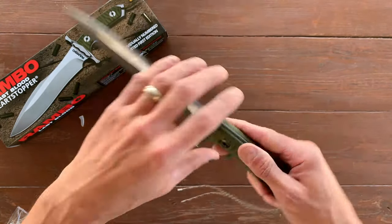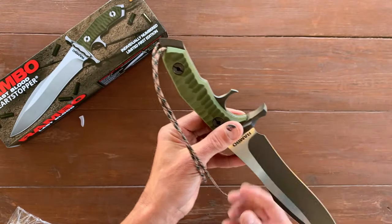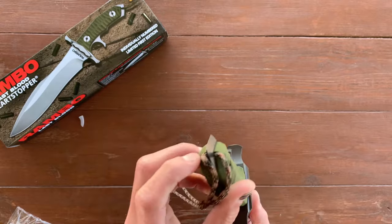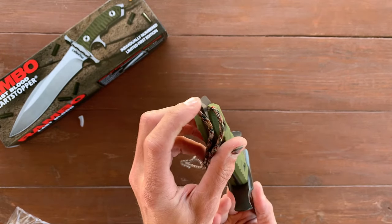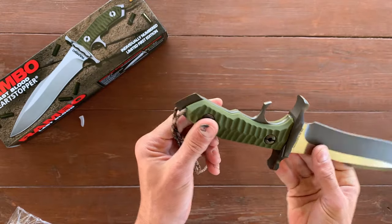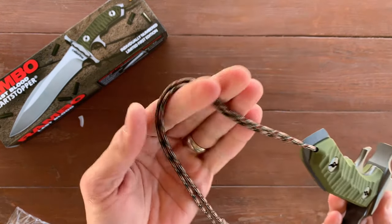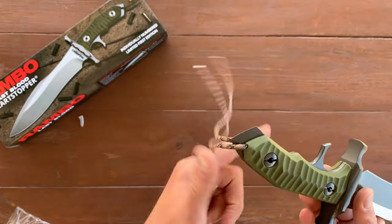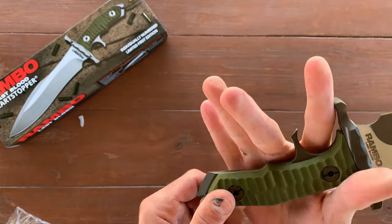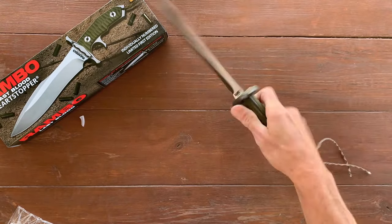This is a really sharp knife, sharp blade. The handle's really nice. You've got a really sharp sort of pommel there. Really sharp. I guess it's for smacking skulls. You have a multicolored lanyard there you could tie up, but kind of matches the handle really well. I like the finger grip there.